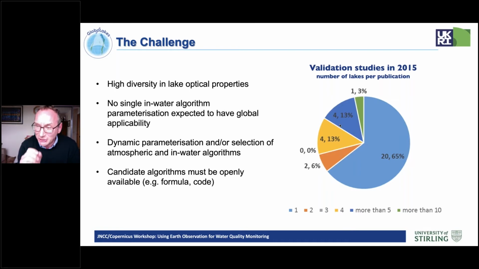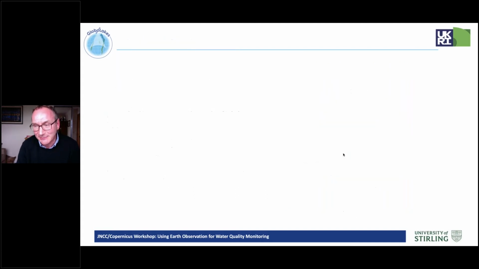So we really needed to transform an approach which was rather on a lake-by-lake basis to one which was really conceived around a pixel level and classifying that pixel according to what we're now calling an optical water type, a dynamic range over which there are certain variations or covariations of in-water constituents. So then how many optical water types are there if we're looking at lakes at a global scale? And really that was the first part of this challenge, to estimate that.